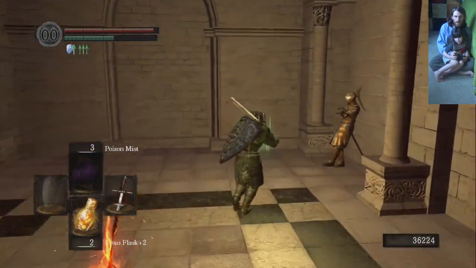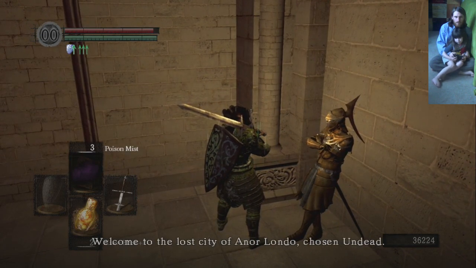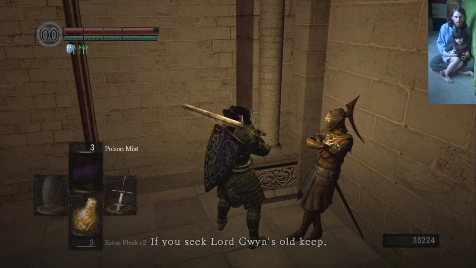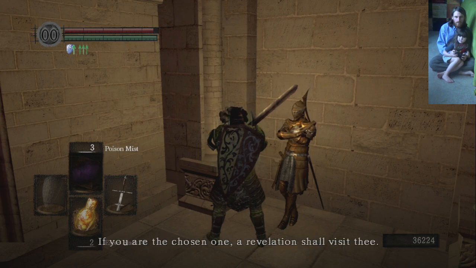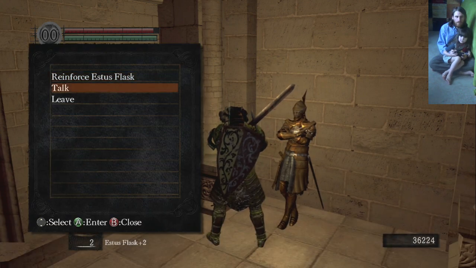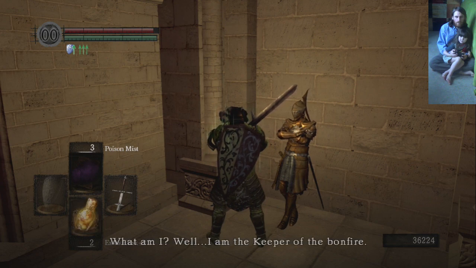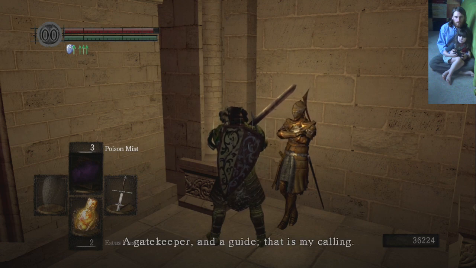Oh, hello there. Well, you are a rare visitor. Welcome to the lost city of Anor London. Chosen undead. If you seek Lord Gwyn's old keep, exit here and head straight yonder. If you are the chosen one, a revelation shall visit thee. What follows thereafter depends upon you. What is it? What am I? Well, I am the keeper of the bonfire. If not for me, what beacon would there be in this lost city? A gatekeeper and a guide. That is my calling.